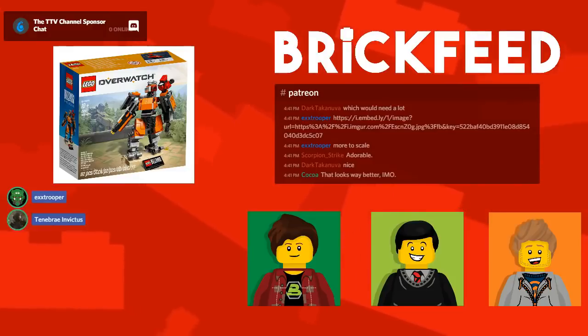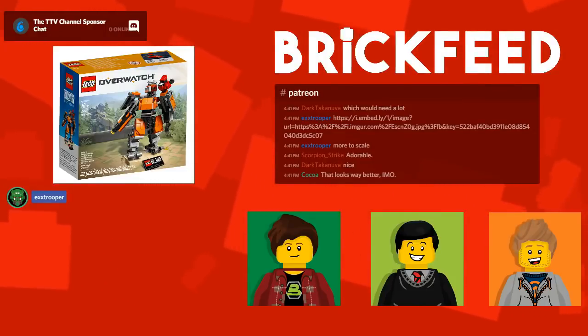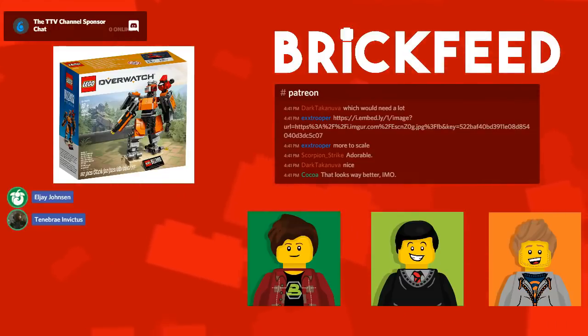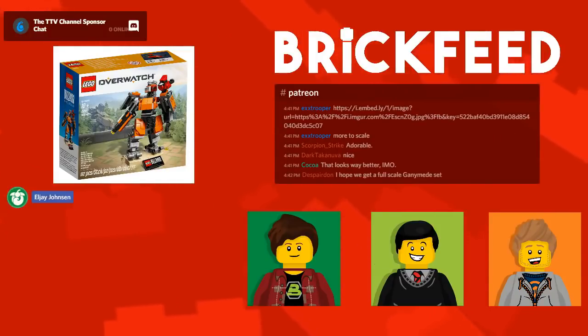It's entirely possible that Bastion was just made as a thing on its own and just not related at all to the playsets whatsoever, given his size. I think that's possible as well. I mean, personally speaking, I think this is the model we're going to see represented in sets, but that's just me. It would not surprise me if we do get a different variant of Bastion that is smaller in actual system sets.